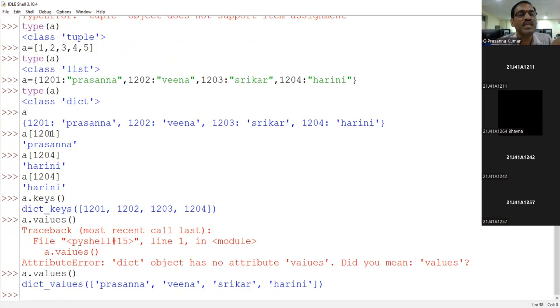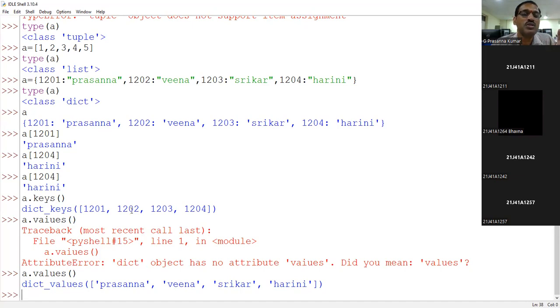By using this, we can create a table. In the first table, hall ticket number followed by the name of the student. Even in front of that, you can also define the dictionary with a father's name and his phone number. All these things, the phone number, can be defined in the dictionary. Okay, any doubts in this?